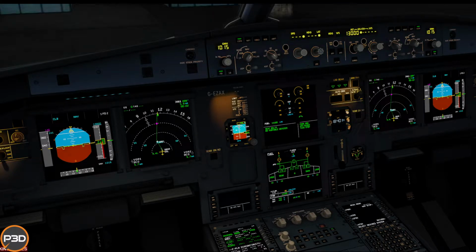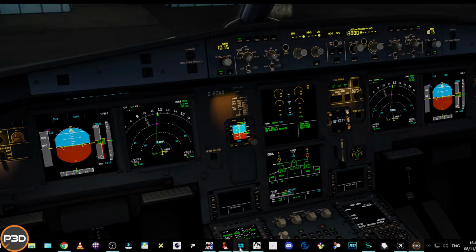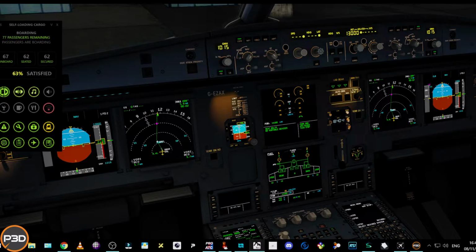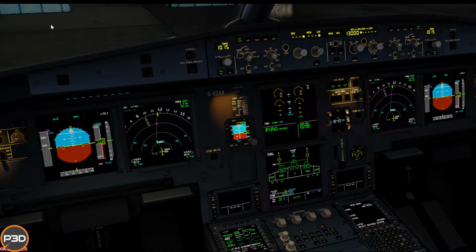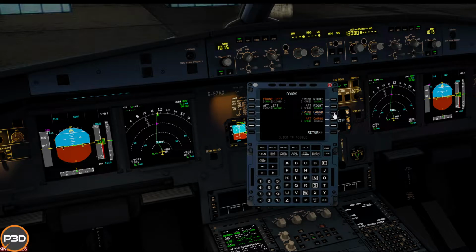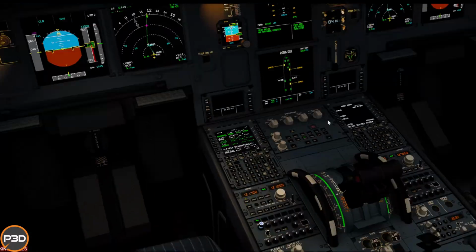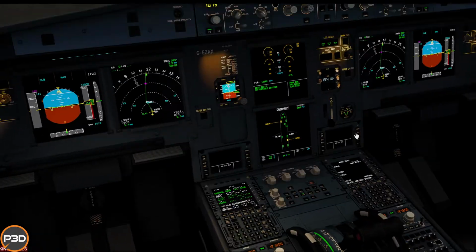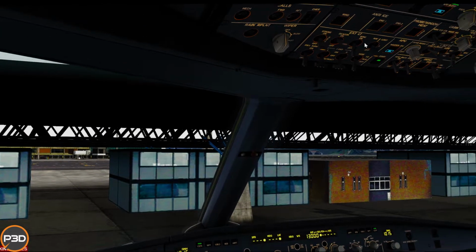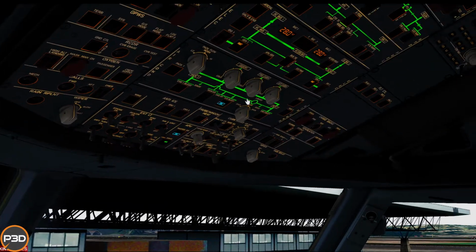We haven't got ATC clearance. Still waiting on the passengers, which we've still got 77 left aboard. Windows and doors, we've still got some cargo doors open there. Might as well shut them. And then it's just literally that front one left that they're boarding on. Thrust levers are at idle. I'm going to turn the beacon on now. AP bleed is already on.